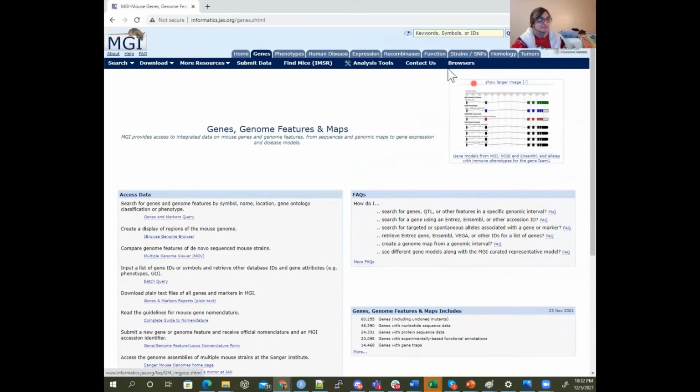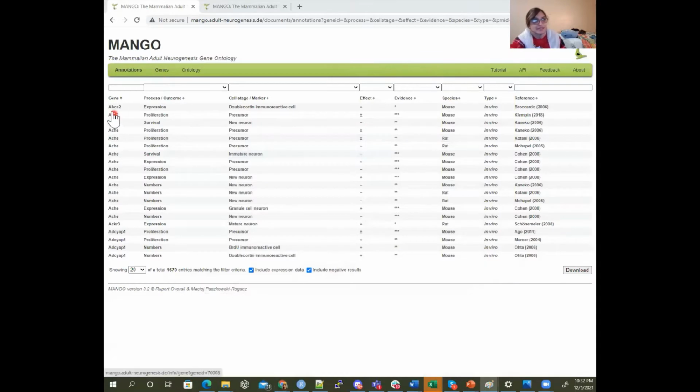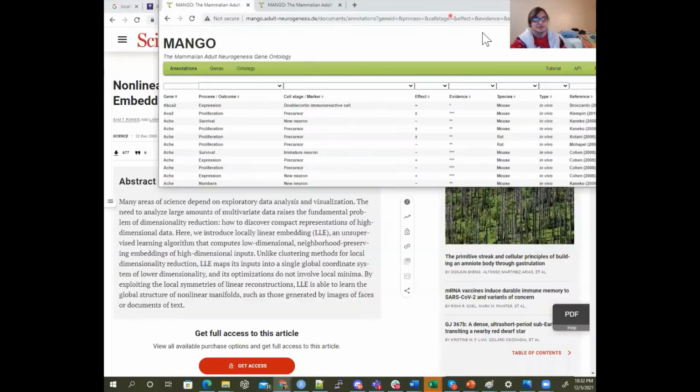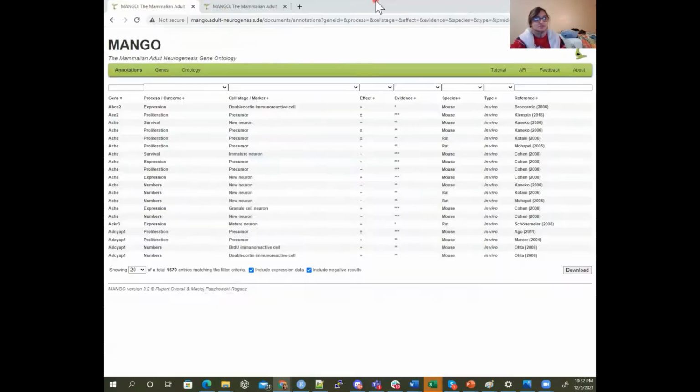We can hunt through different genes. So for instance, this ABCA2, it's involved in expression in a mouse. And so many times we do these studies in mice or other organisms because they involve a lot of risks, and they might take generations for us to see their effects. So usually these species, their generations are much shorter, and we're able to do experiments with them.